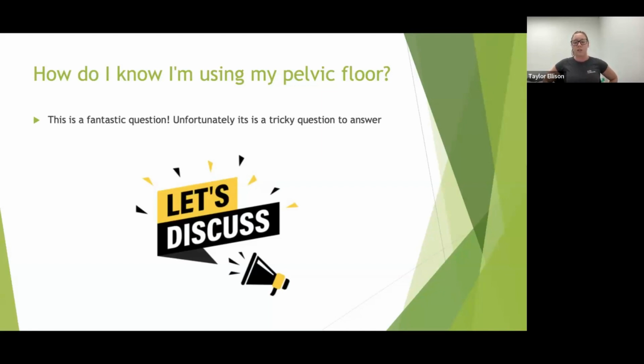Another one that we can use is you want to try and draw your urine back up into your body. So as you're sitting there, feel like you're trying to draw your urine back into your belly, your bladder, and then you release. Try that one again, drawing urine back up into your belly and release. If you're doing it correctly, you should feel something really deep inside, feeling like it's tightening, and then as you release, feeling like it's loosening. So you want to keep your belly nice and relaxed, but you want to try and feel that draw in.